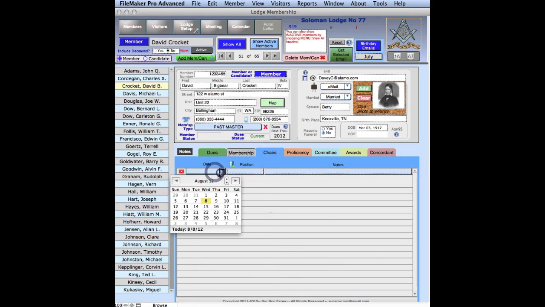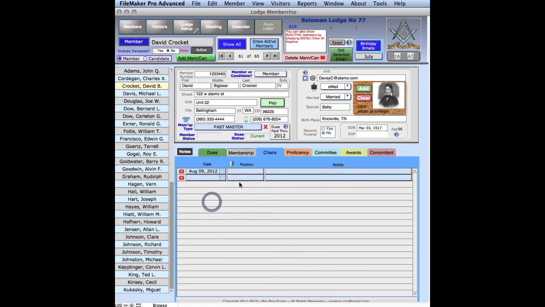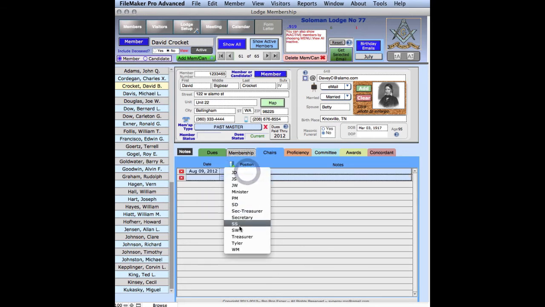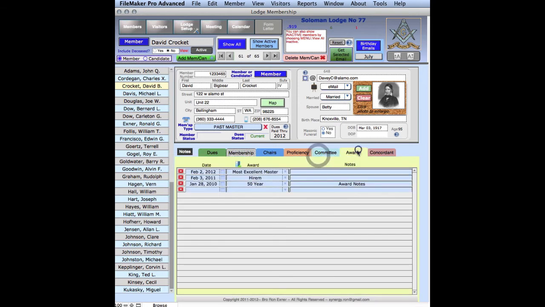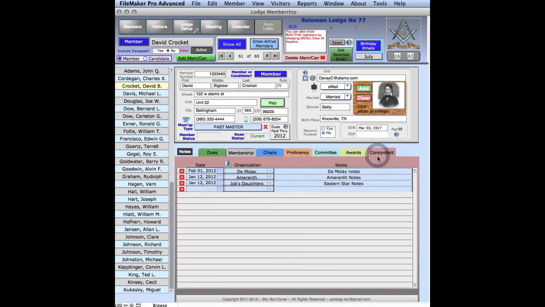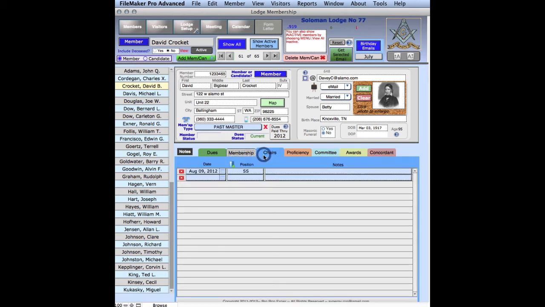As far as chairs are concerned, as someone progresses through the chairs, just make a note. Same thing with proficiency. Committees, awards, concordant bodies. This has been covered in a different video, but I'll cover it again here just to make sure you get it. If there's a value, for example, in chairs, see this little symbol?